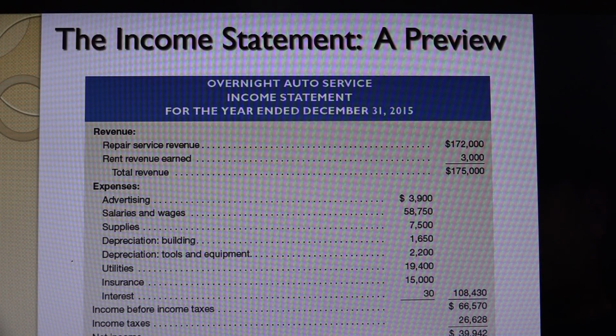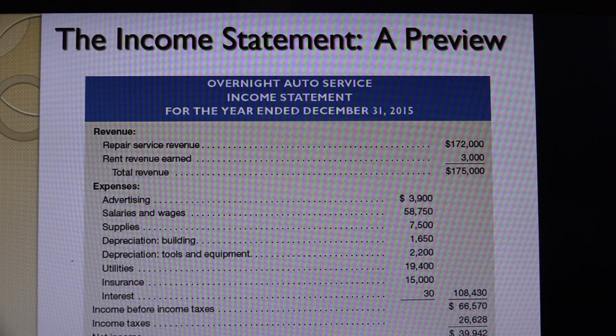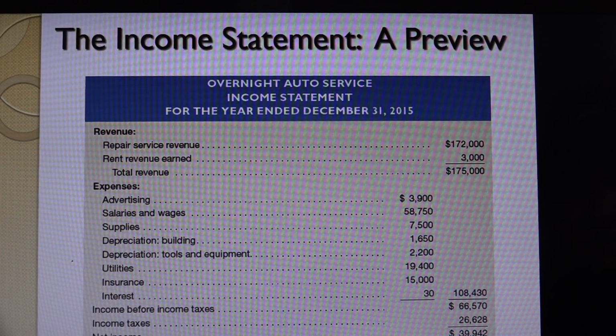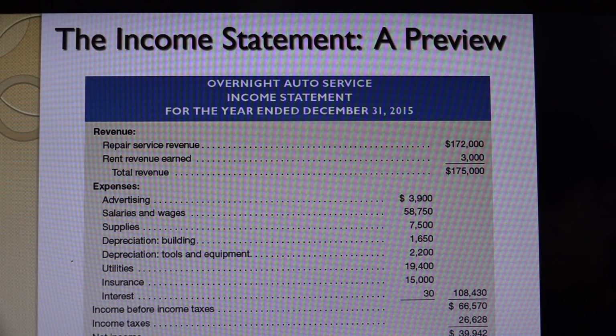the clock starts all over as far as revenues and expenses. And we'll talk about having to close these accounts out at the end of the year. That's an important part of the accounting processes for these temporary type accounts. You've got to zero them out at the end of the year because you start recording revenues and expenses all from the beginning. You start at zero starting January 1, 2016 in this example.